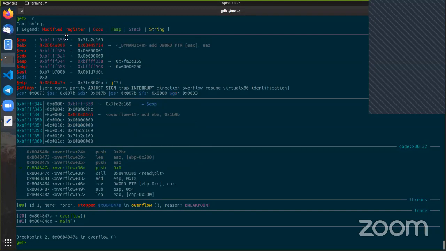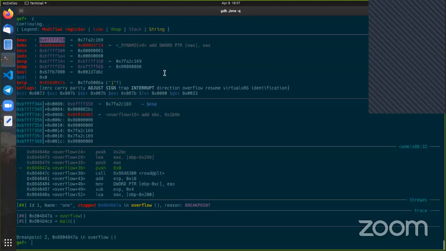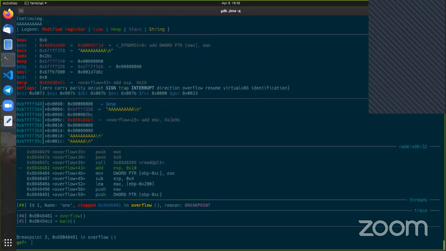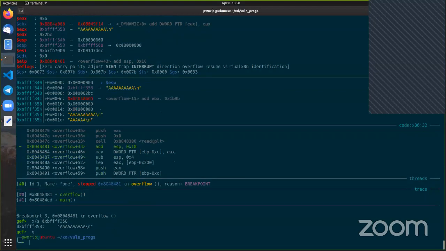Okay, so the buffer address is this, so it is the same this time, right? Yeah, since we have turned off the ASLR, of course it would not change. Yep. Let's just quit this thing.